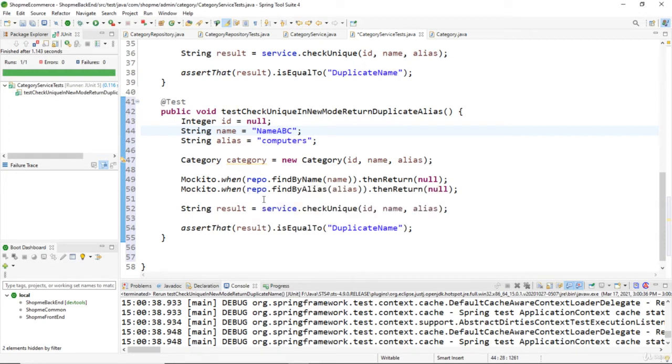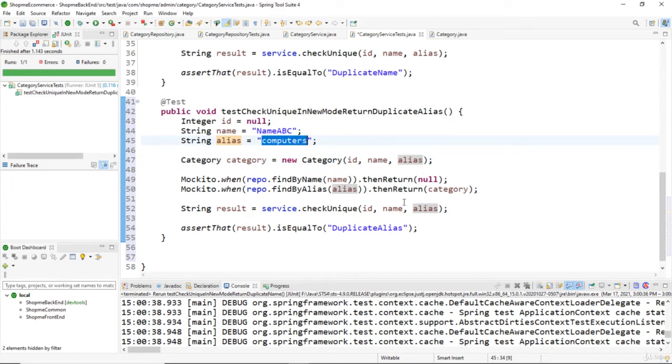But for the method call findByAlias for the given alias here, we will return a new category object here with the given alias category here. And then we expect that the result here will be duplicate alias because when the findByAlias method gets called, it will return a category object whose alias is computers here.